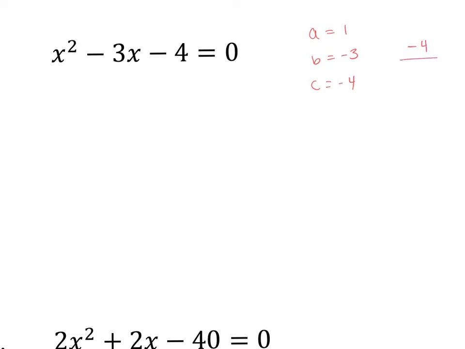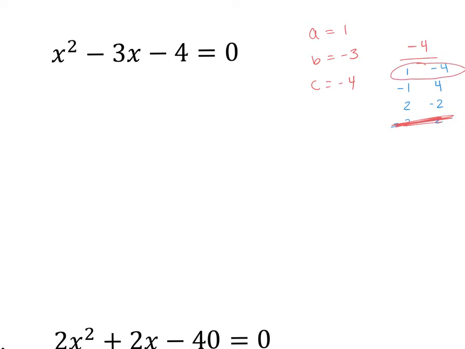Then we need to go ahead and list the factors. Remember, when we have a negative A times C, you have to list both sets of pairs. What I mean by that is 1 and -4 and -1 and 4. And then 2 and -2. We don't have to write them like this because that's the same thing. Okay, so you only have to write one of those. All right, so we need to go ahead and choose which one of these factor pairs adds up to give me a -3. And that would be 1 and -4.